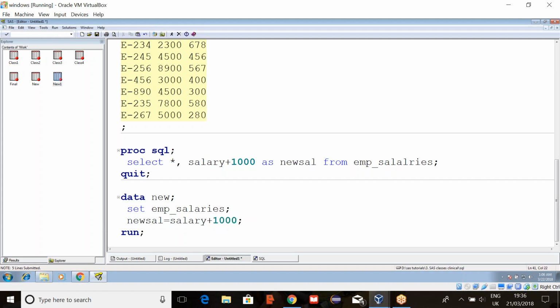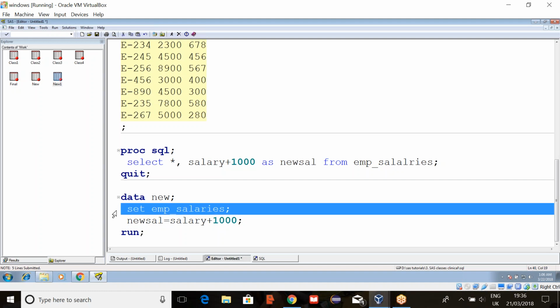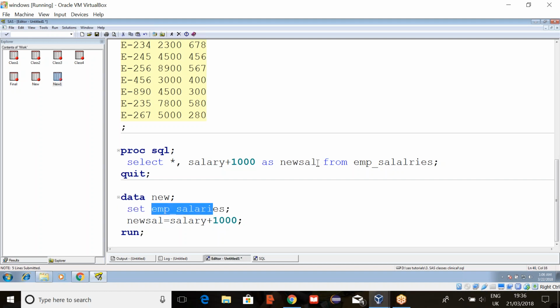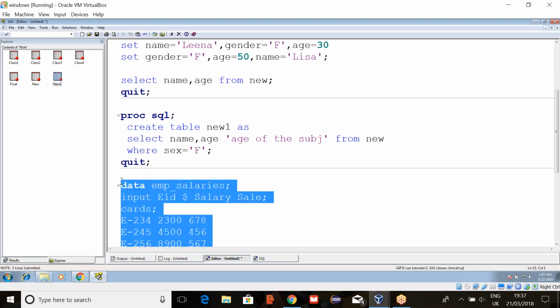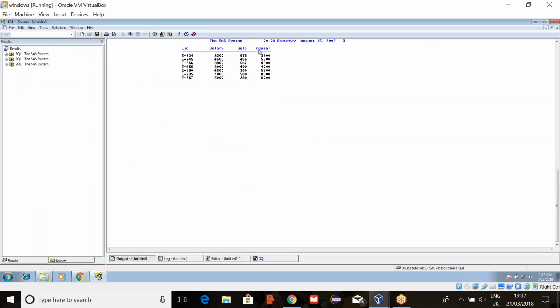And we mention the set statement first, copying from which dataset. But in SQL, after declaring the variables, at the end we write from which dataset we want to copy.